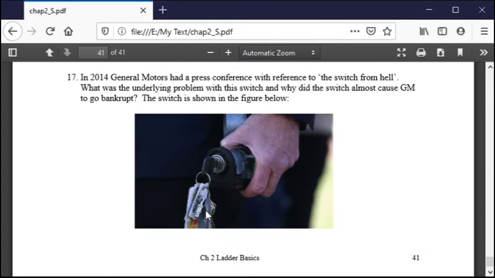And I also want to talk for a minute about this. This is at the end of chapter 2, but this is a switch that almost bankrupted a company. You say, how could a switch bankrupt a company? Well, it worked out that this was a switch that was designed for the start of a motor on various Ford vehicles, and the design was cheap. They eventually found out, actually a policeman found out, that there had been some accidents started by something, they didn't know what. But with this switch, if you just hit the keys a little bit with your knee, it would turn the motor off. And that is a very dangerous thing.